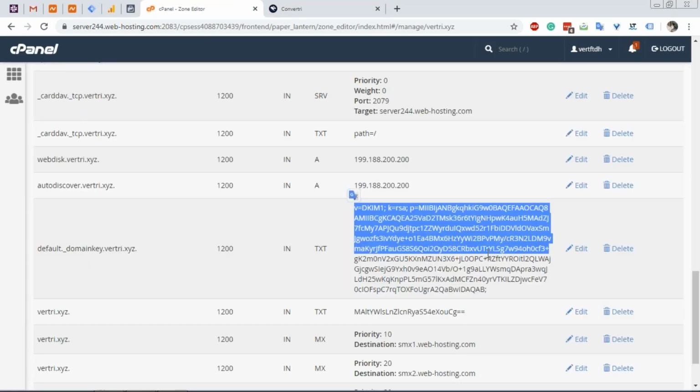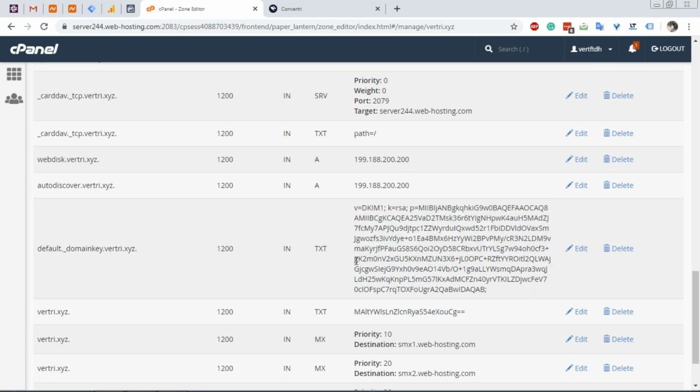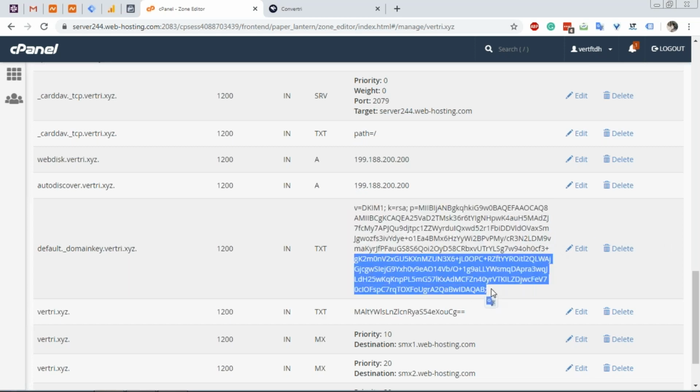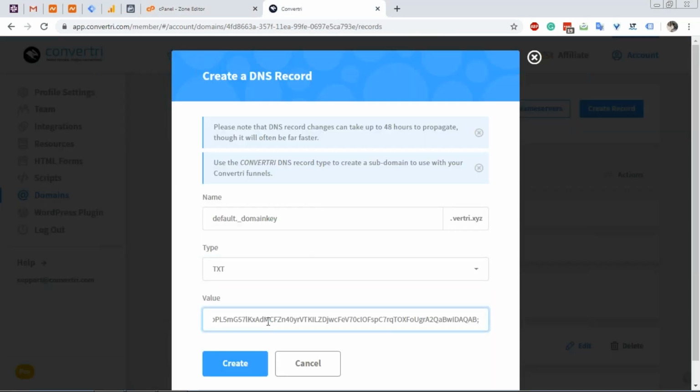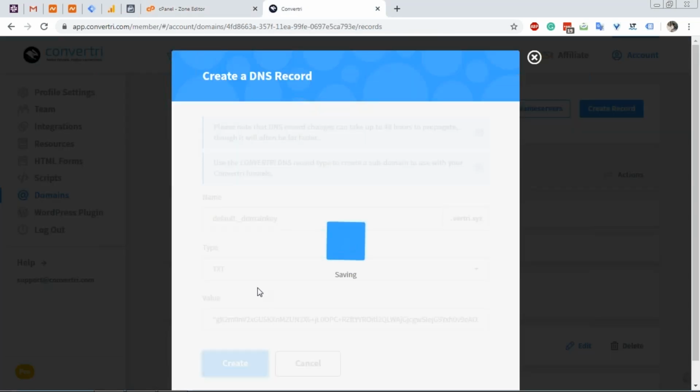Now, what I did for my own simplicity, rather than just picking some random place within all of these numbers and letters and capitals and non-capitals, is I picked after this plus sign because it made it easier for me to visually see where I need to grab it from next time. So I grab that from there, paste that in, and then create.